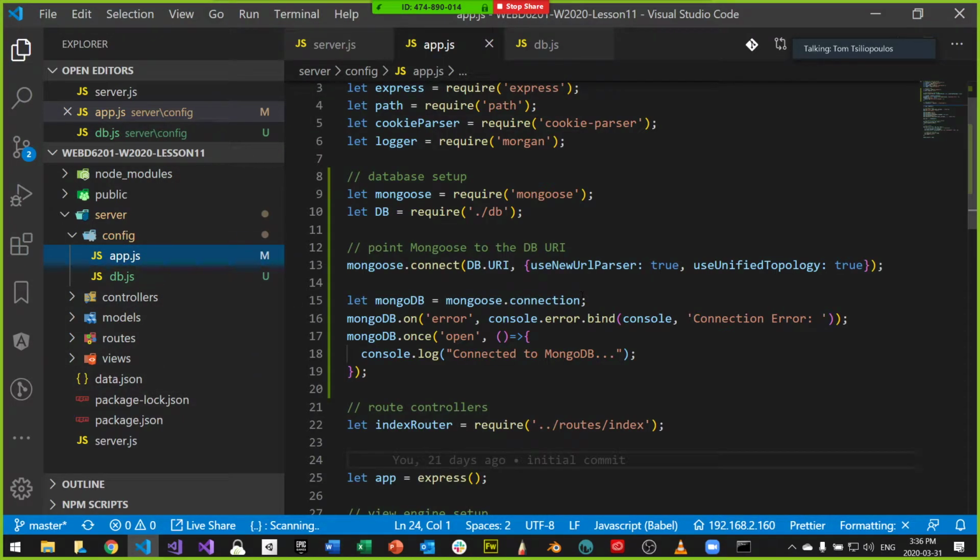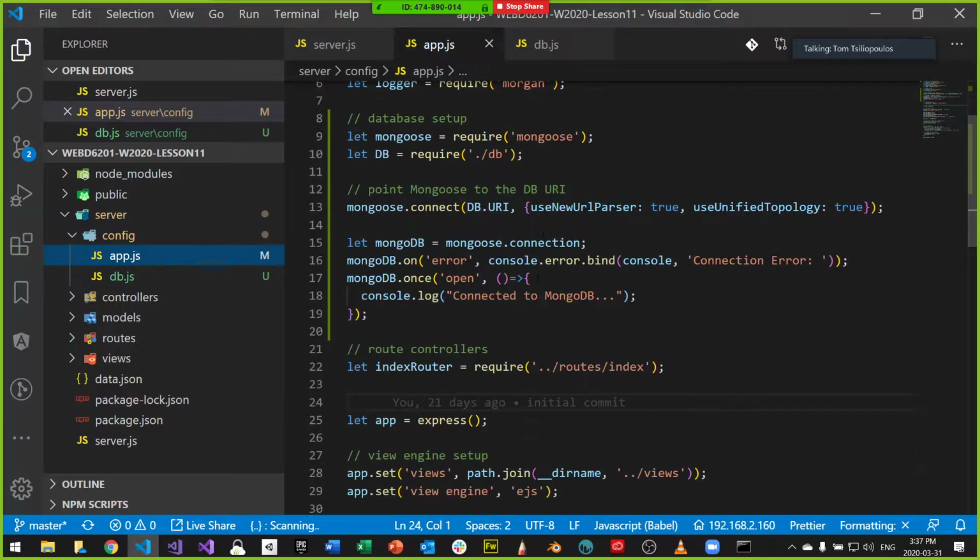And then in my app.js, two things. First, I require Mongoose, and then I connect to that URI. I use that URI, DB. And so I can say db.uri, right? That's what I'm going to use to connect. And I have some constructor parameters that are going to make Mongoose happy, right? Because that's what they need. Otherwise, if you don't put this in, if you just leave db.uri, there'll be a deprecation problem. A lot of this is because of security, by the way.